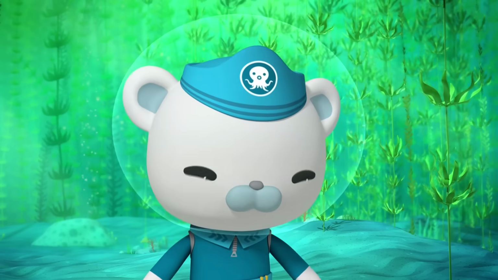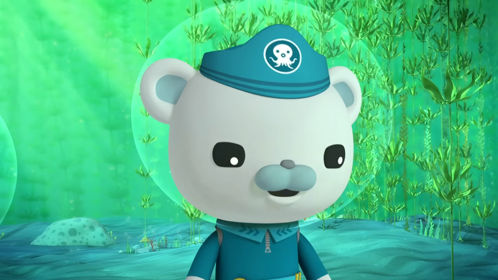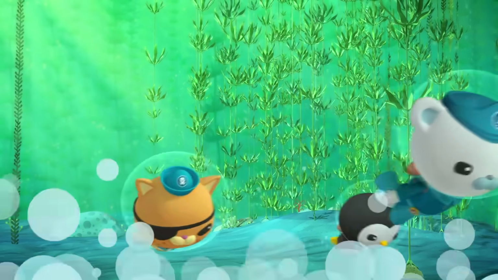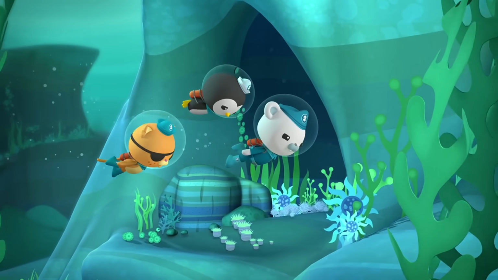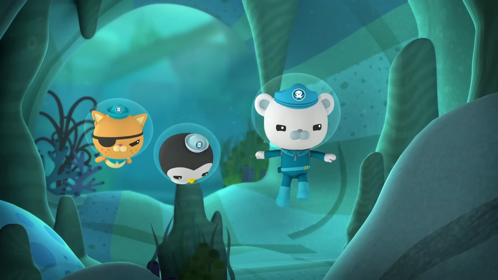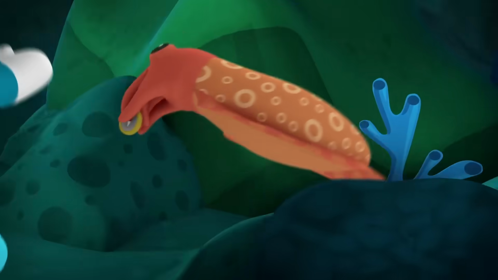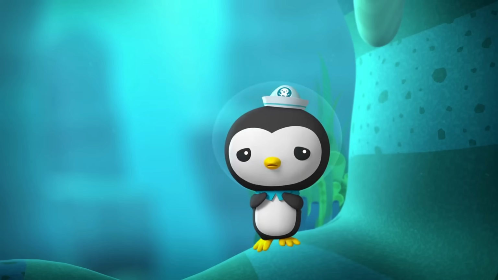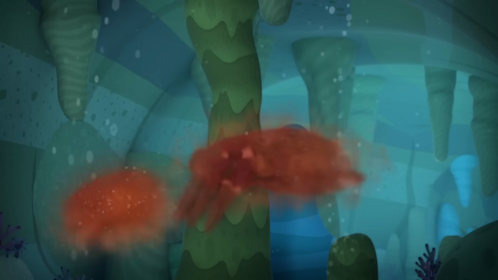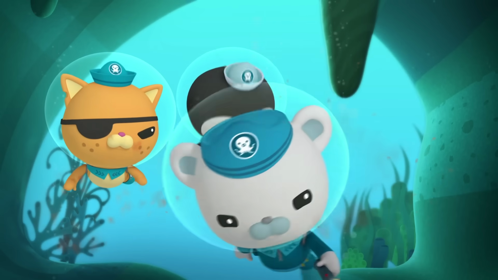Dashy to Captain Barnacles. The Octocompass is moving into a small cave on the other side of the kelp. Thanks, Dashy. Octonauts, let's get to that cave. Ready? Yow! I reckon the monster wants to trap us inside this cave, Captain. Well, I don't see any monsters, but I do see my Octocompass. The monster! Shiver me whiskers! Another monster! What? The real one!